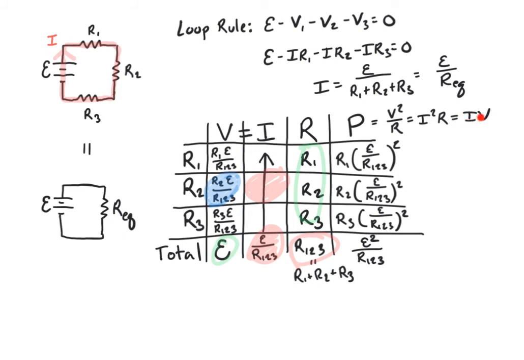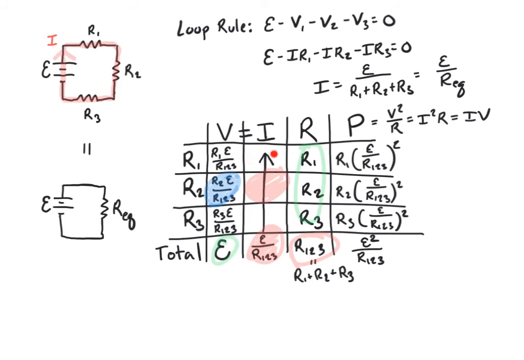And since we can express power as I times V, the voltage of the battery is remaining the same. If I increase the resistance, the power will go down because I will go down. On the other hand, if I wanted to talk about the power of just R1, if I increase the resistance of the circuit by adding another resistor, for example, the total current goes down again.